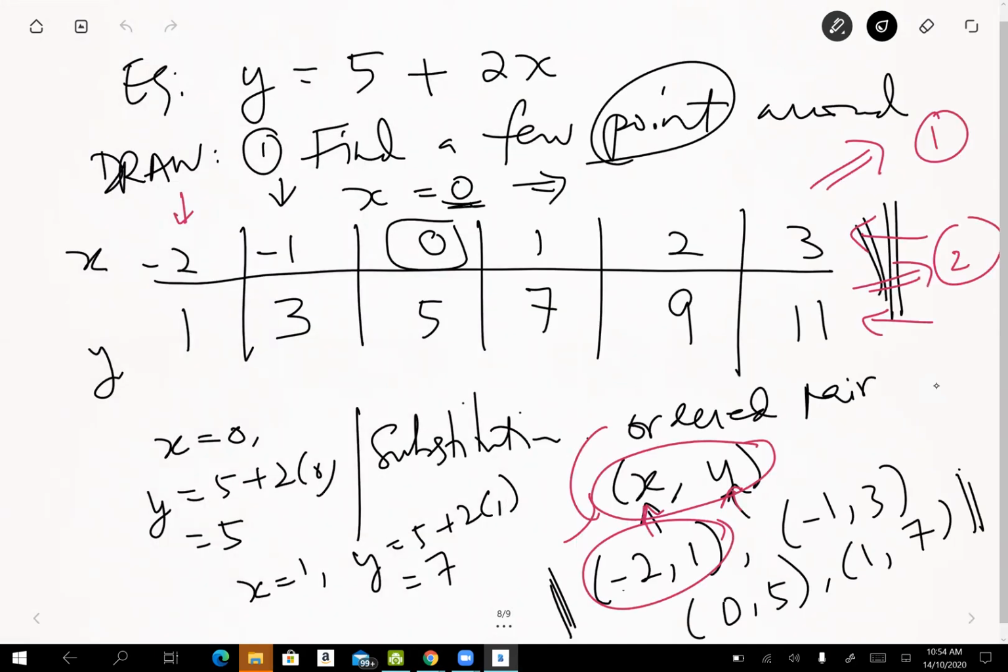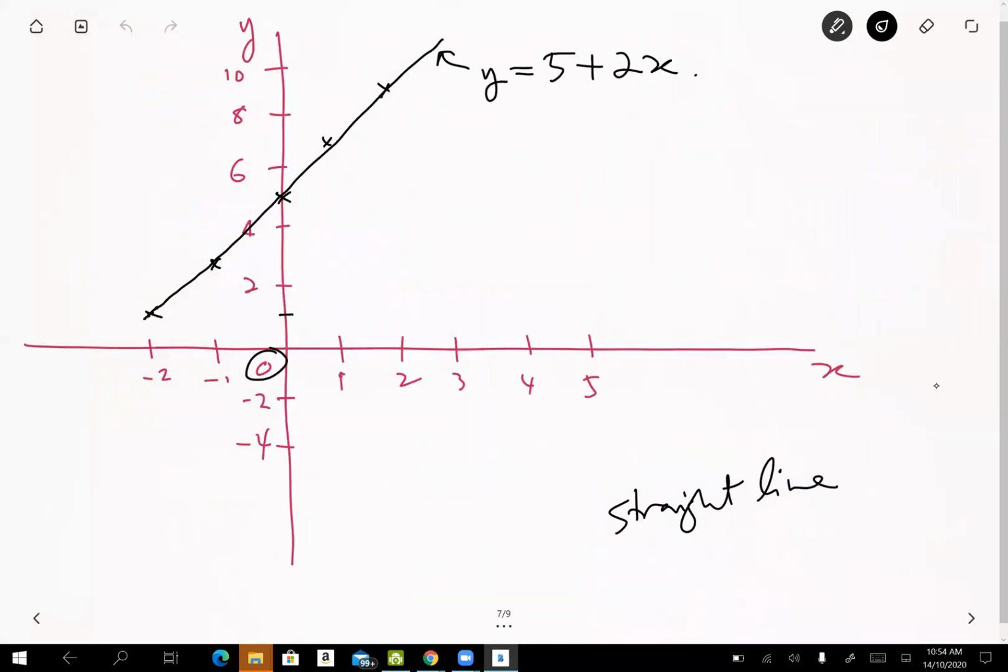Let's say you look at the graph. Show me the y-intercept. Look at the line. 5. The y-intercept is 5. Now, what can you say about that point, or that value of y equal to 5? What is the value of x? x equals 0, right? Yeah, so that y-intercept, the point is 0, 5.